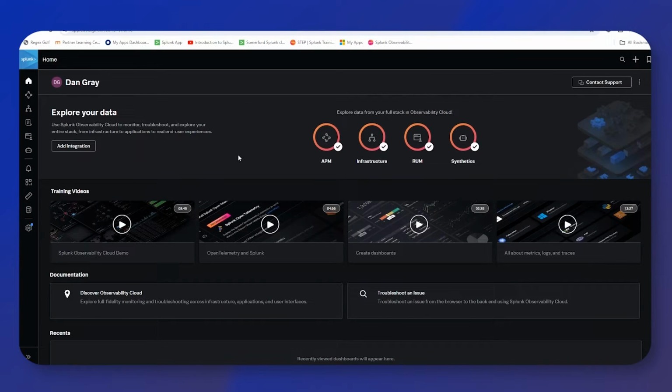When you first get into Splunk Observability Cloud, there's a bunch of helpful videos and tutorials that can help you get value from your data very quickly. Here we can see that our cloud is already set up for APM infrastructure monitoring, RUM, and synthetics. As I said, the first thing we're going to look at is real user monitoring, so I'll click into that now.